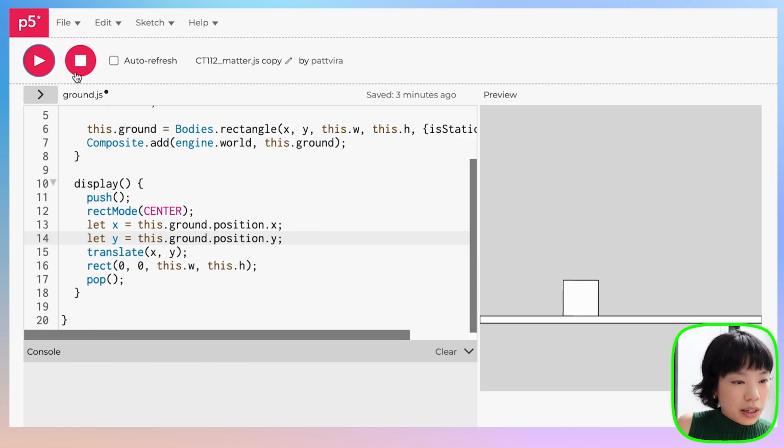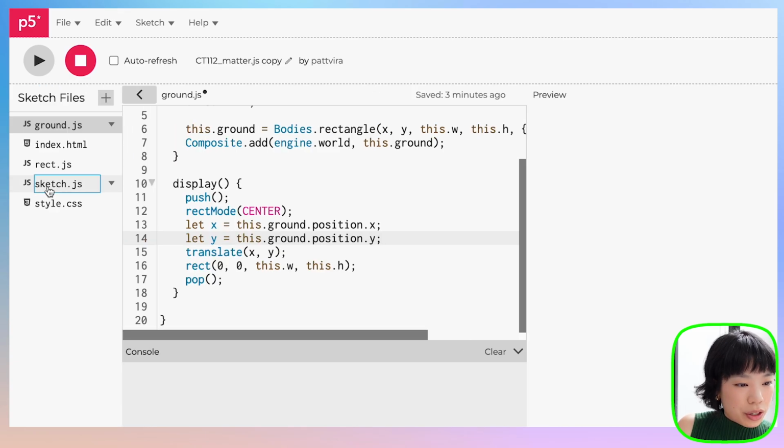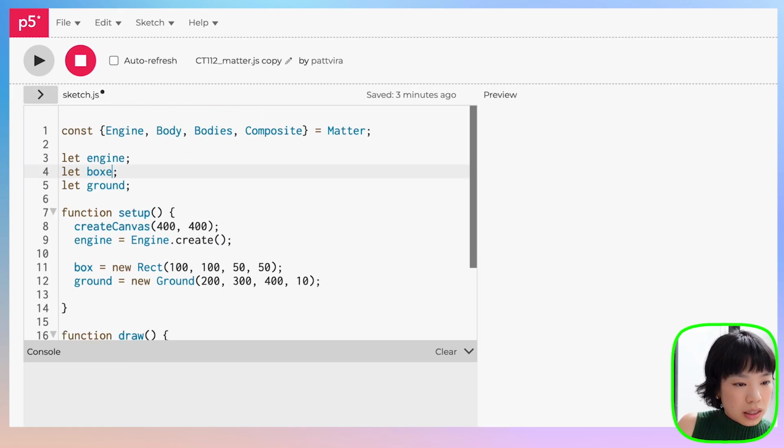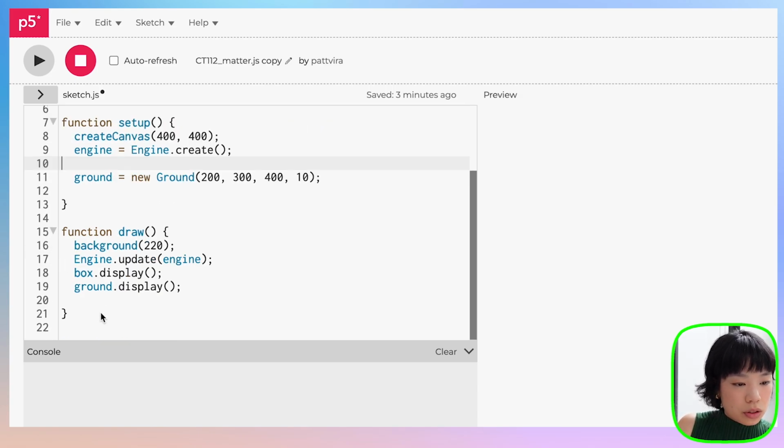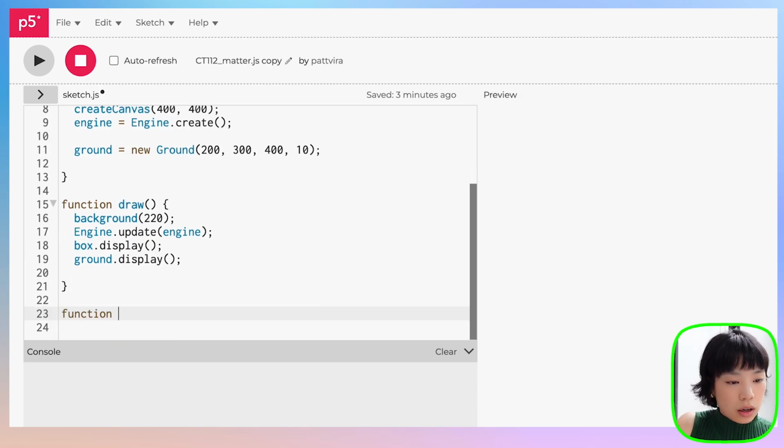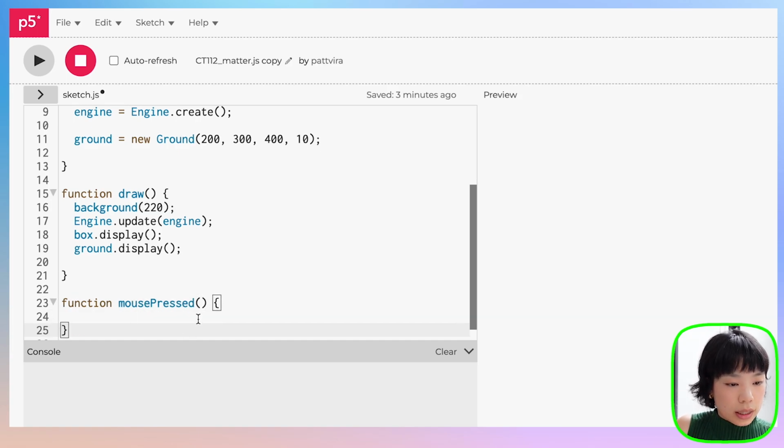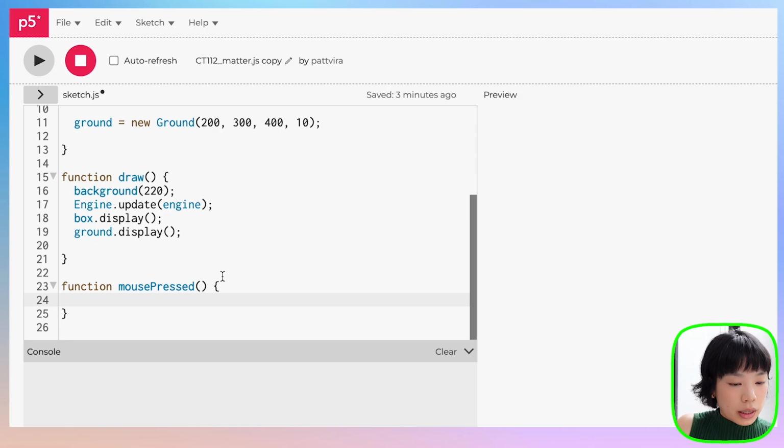Okay, the last part that I'm going to do is actually, how about we create a bunch of boxes. So I'm going to change this to an array. We don't want box here anymore. And I'm going to use a function called mousePressed, which is going to be called every time we click or we press the mouse, right? And what is it going to do? It is going to add a new box object or rect object at x and y of mouseX and mouseY.